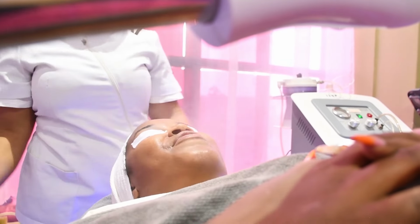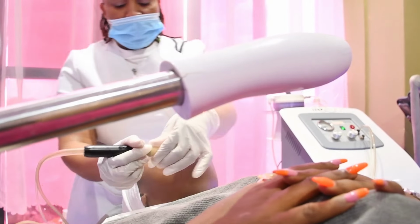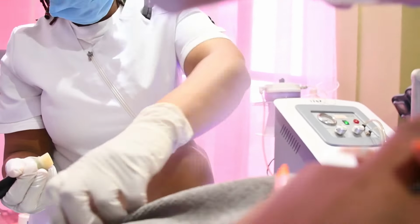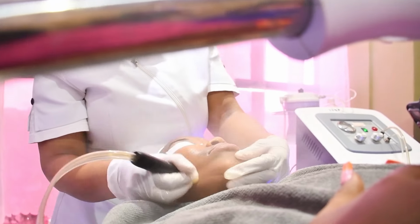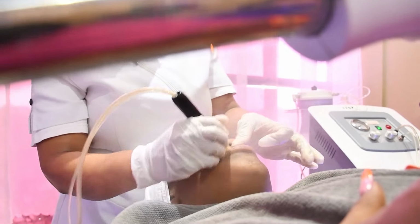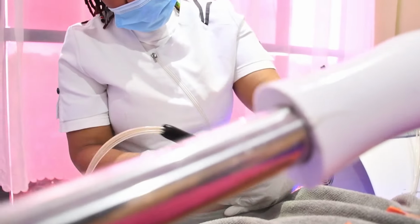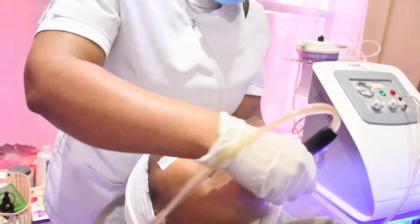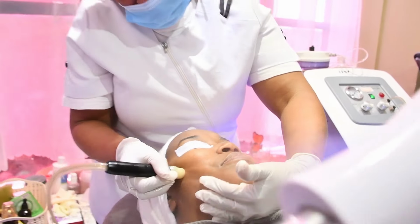We are going to make the face glow. Then after that, we are going to use the enzyme. The enzyme is a nice treatment, it's long term. For the glow, you have to push everything inside with the peel, otherwise you end up tightening enlarged pores. This one is the suction of blackheads and whiteheads, hydrating the skin. Wow. Yes. It feels relaxing.